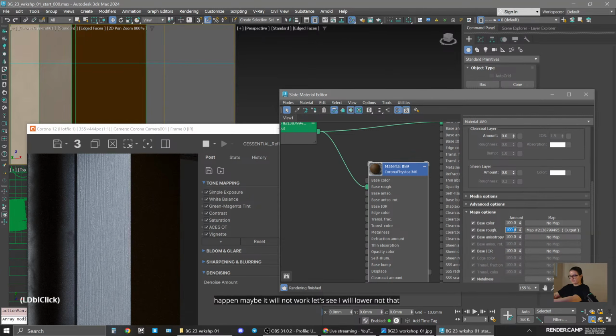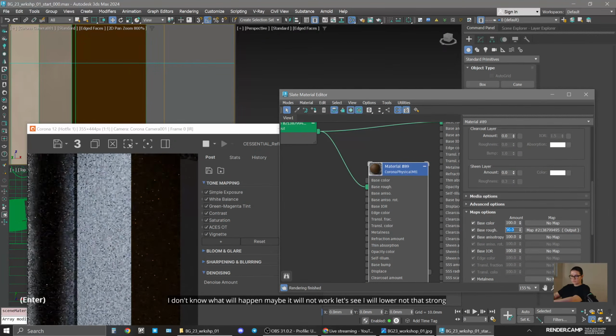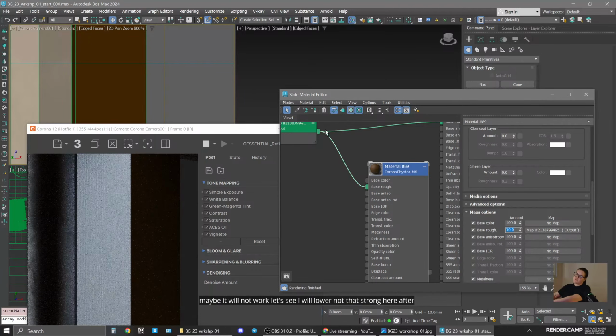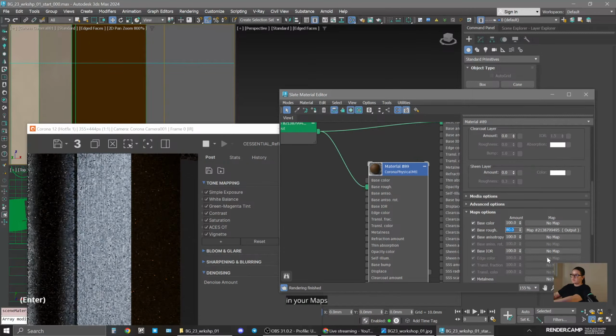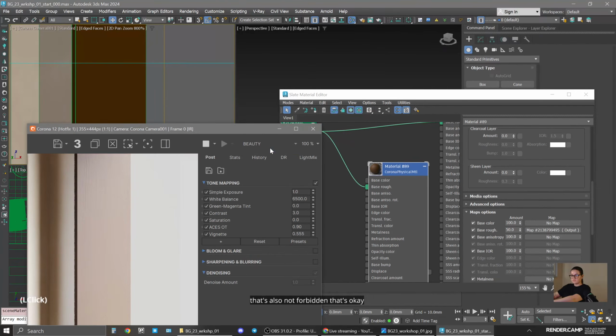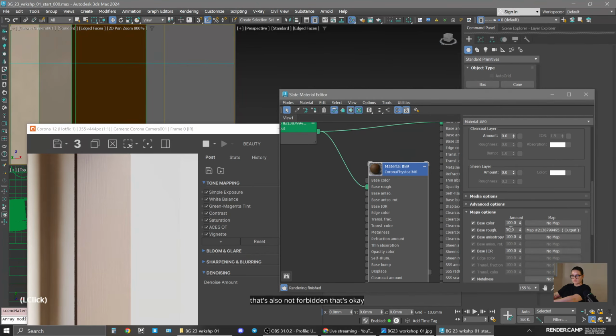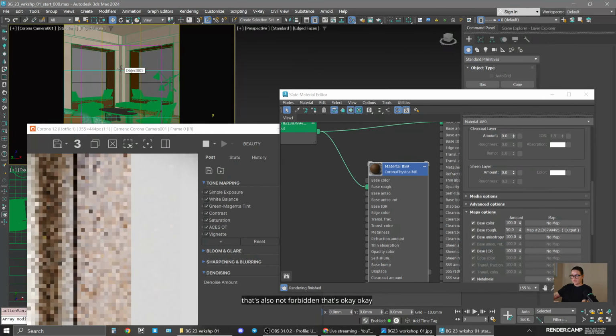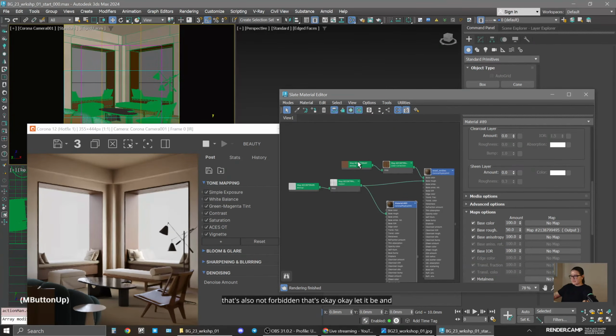Not that strong. After you adjust your contrast in the texture, you're also free to lower the intensity of it in your maps. That's also not forbidden. That's okay. Okay, let it be. And then the same with the colored one.